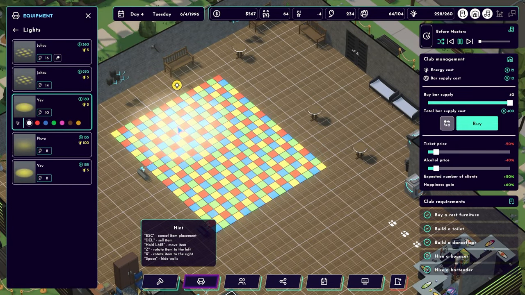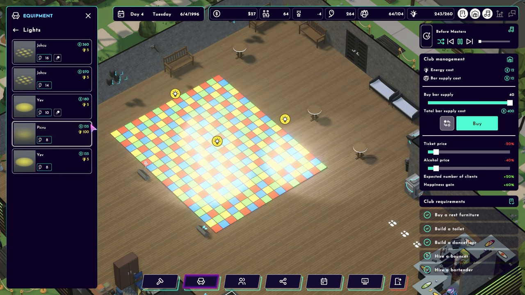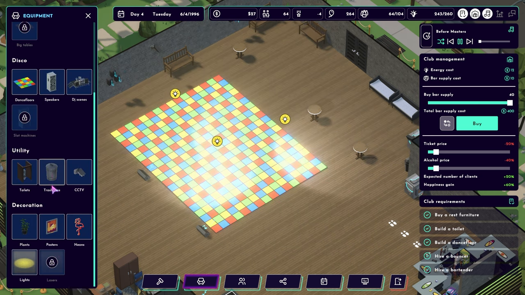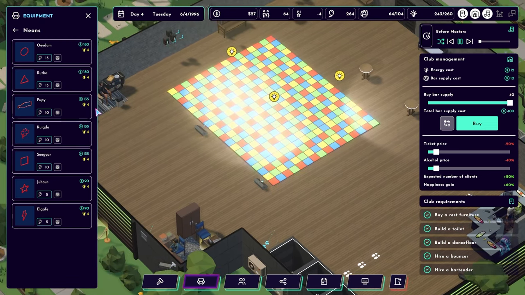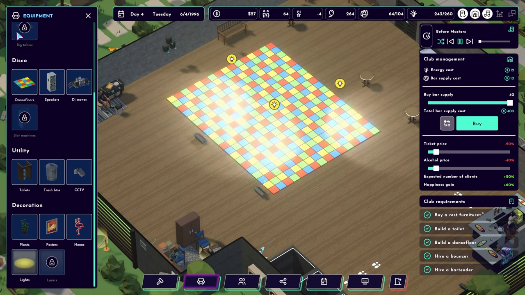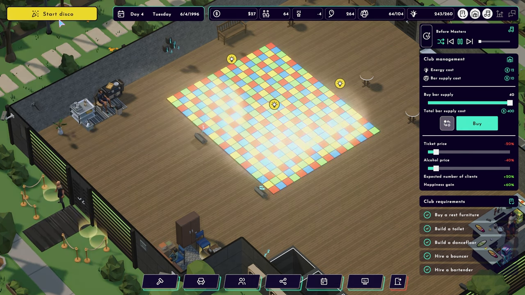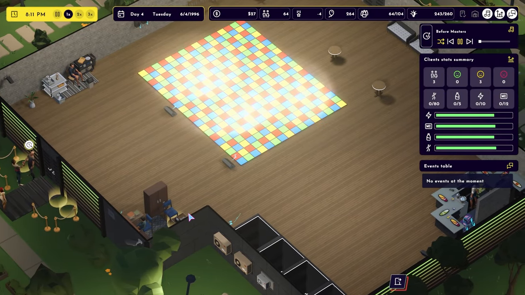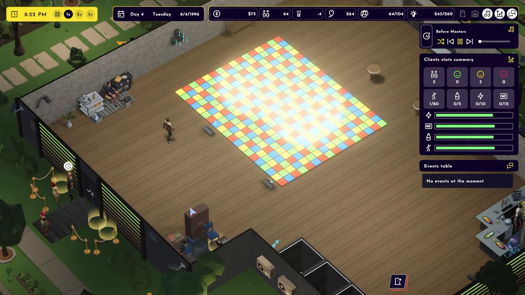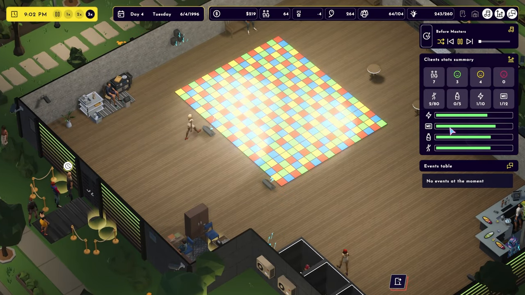Let's go rev. Not enough money. Oh, okay. All right, that's going to have to be good enough for now. Neons. Yeah, we don't have money for that. Okay, I have no money. We gotta start disco. We got no money! Okay, let's speed that up again.